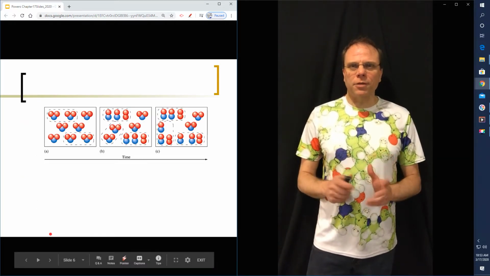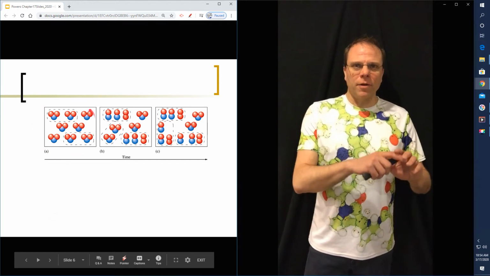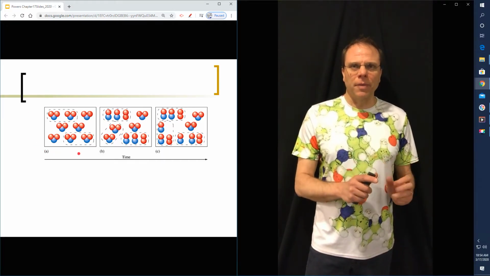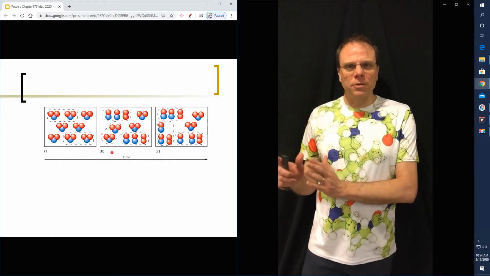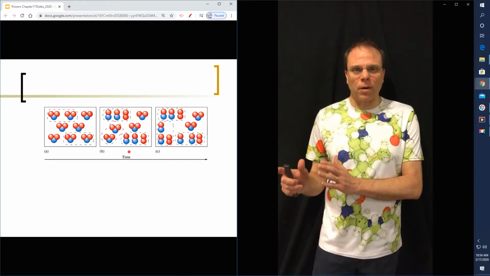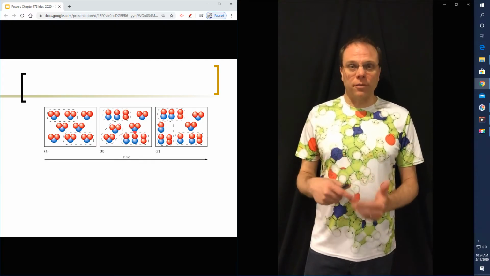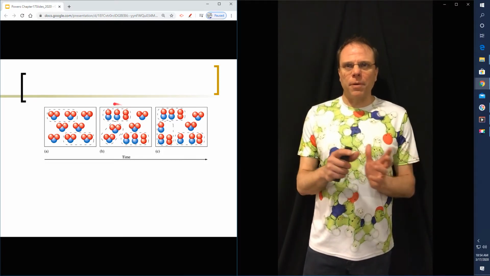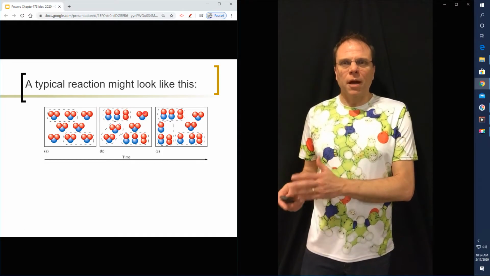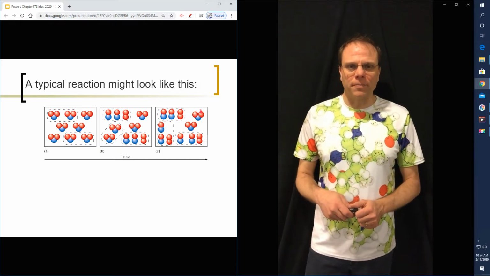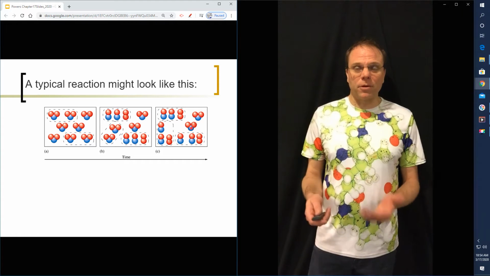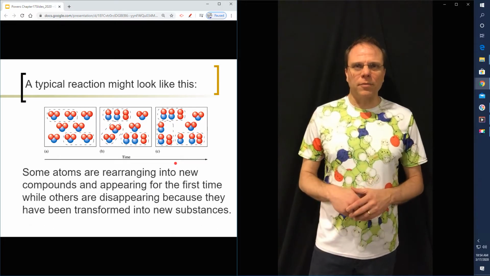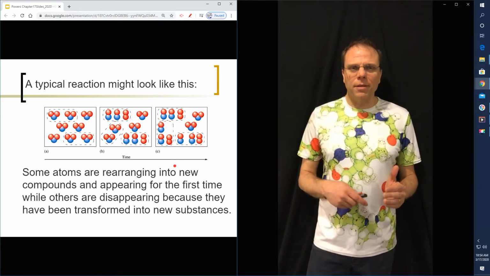Now, if you look at this reaction here, you can see that we have on the far left all of the reactants. They're all the same. Those particles are identical. And then you notice that as we're proceeding to the right side of the reaction, we end up having more particles becoming transformed into the products. So these reactants on the left are being broken up and they're being turned into the products on the right. On the right, you notice we still have some of those reactants left over, and that's because they weren't used up in the reaction.